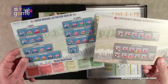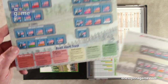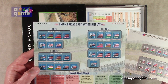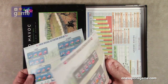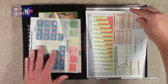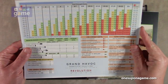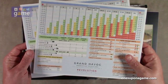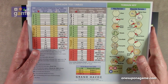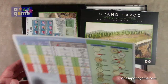We have our brigade activation displays. The Union one is larger because it has a Buell alert track on it. We have the activation display for the left wing for Polk, the right wing Hardy, first corps, second corps, third corps — and they're single-sided, so I assume these are going to sit off the map. Then we have the Grand Havoc CRTs. There are two copies of this, one for each player. It's got your cohesion test tables, terrain key, and break test table. Good quality card stock, very thick.